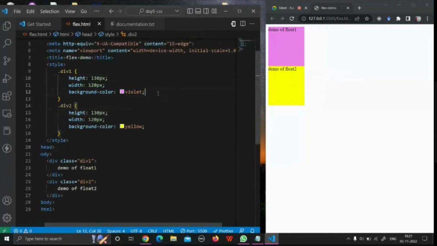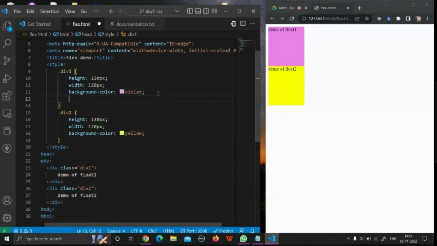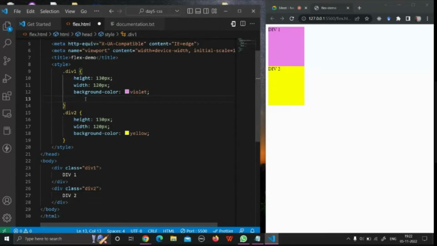Now let me apply float for div1. Div1 is this, and this is div2. Okay, so let me apply the float property to div1.